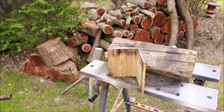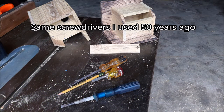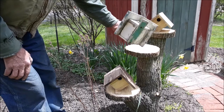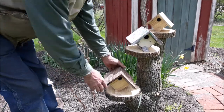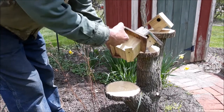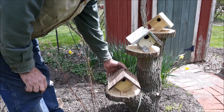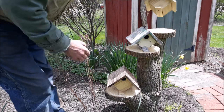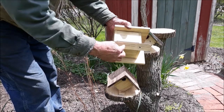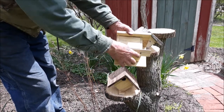It's almost done. Okay, so I think that came out pretty good. We're open for business here. Come on, little guys. So anyway, the bottom's coming off with a couple screws, so you can clean them out pretty easy. We've got ventilation, ventilation, ventilation. Like I say, it's kind of set up for a wren. Take a screw out, you can probably just loosen this one and pivot it around, clean the old nest out, button it back up.